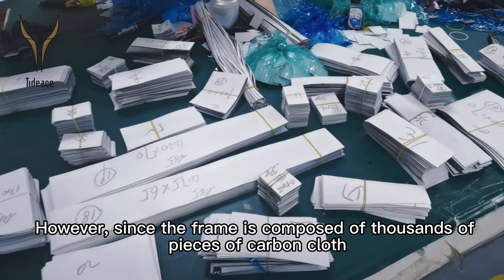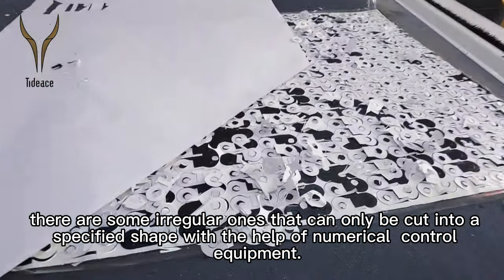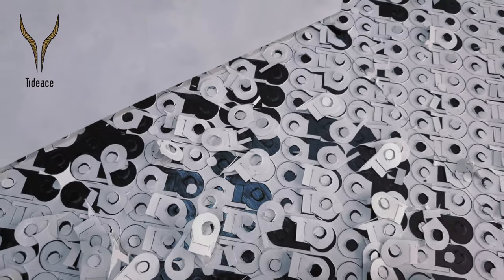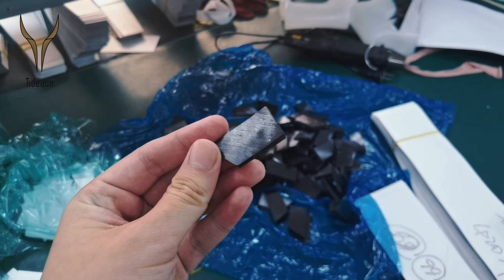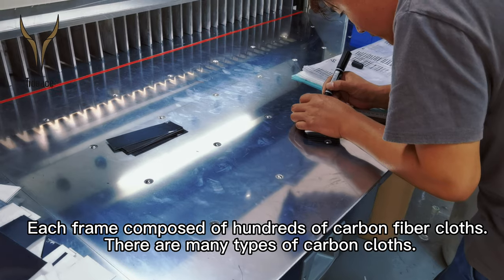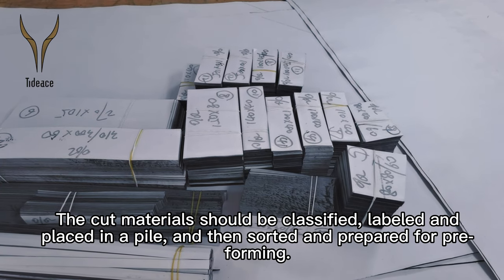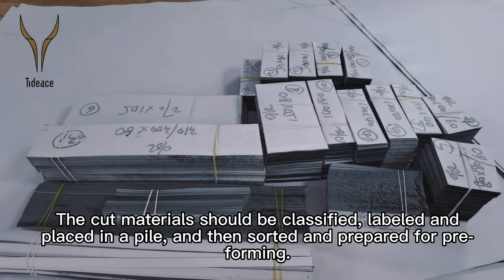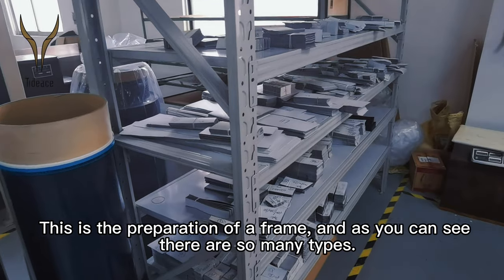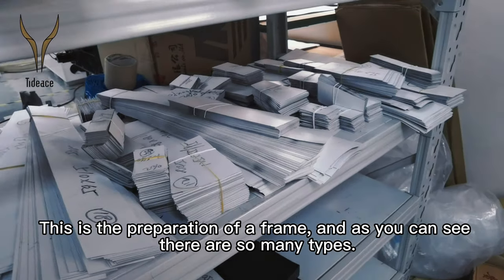However, since the frame is composed of thousands of pieces of carbon cloth, there are some irregular ones that can only be cut into a specified shape with the help of numerical control equipment. Each frame is composed of hundreds of carbon fiber cloths. There are many types of carbon cloths. The cut materials should be classified, labeled, and placed in a pile, and then sorted and prepared for preforming. This is the preparation of a frame, and as you can see, there are so many types.